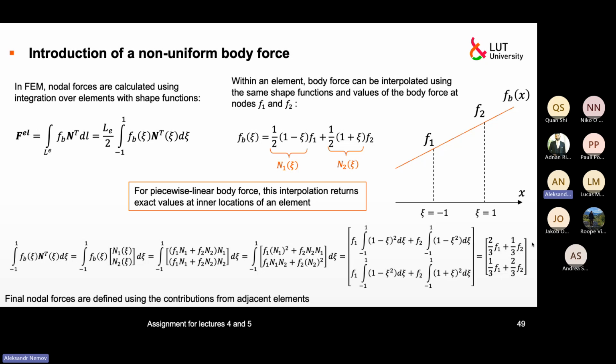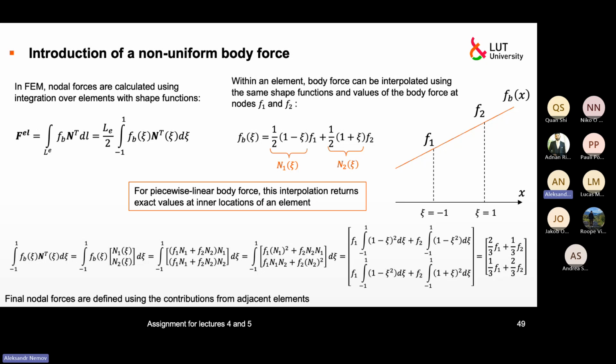At one node it's 2/3 of this value plus 1/3 of the value at the other node. And the second part is different: 1/3 of the first and 2/3 of the second. So this is the contribution of the body force from this element to the nodes, in terms of nodal forces. Those are nodal forces.